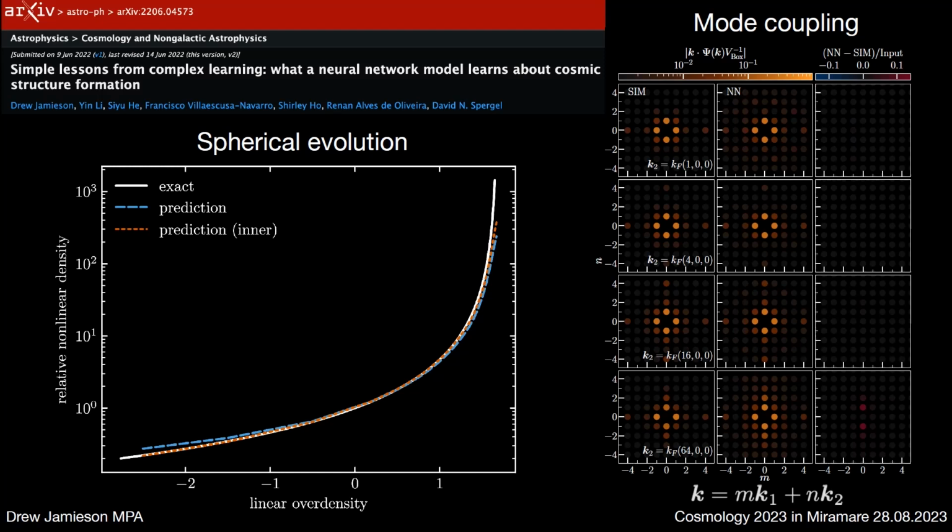Similarly, we set up systems where just two modes were excited. We take one mode in one direction, one mode in the other direction, and we allow them to couple together through nonlinear gravitational evolution, and they should generate a pattern of modes, a pattern of amplitudes and phases. That's what this shows here, the pattern of mode amplitudes for various different modes after evolution from the simulation and from the neural network. And again, it knows how mode coupling works. It knows how these two waves interact together to generate other waves under gravitational evolution. So I think this is somewhat convincing that it has encoded information that is related to the underlying physics that we're trying to model.